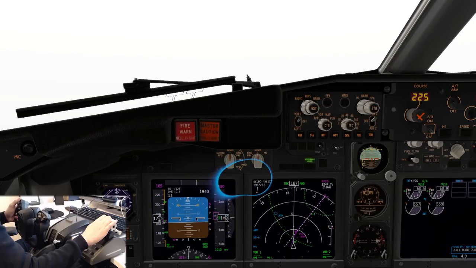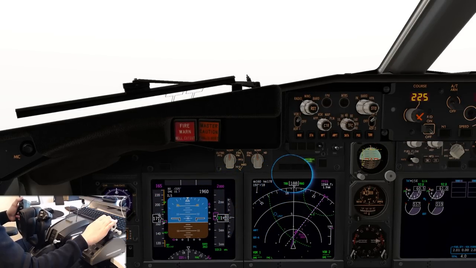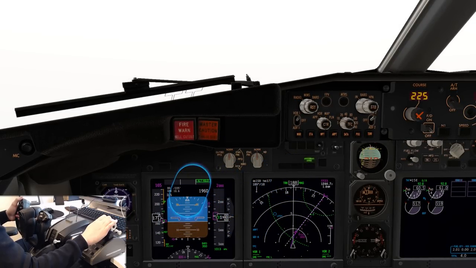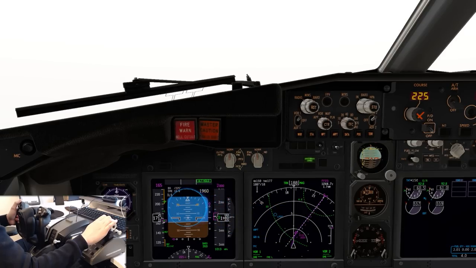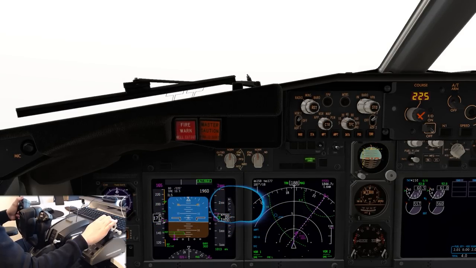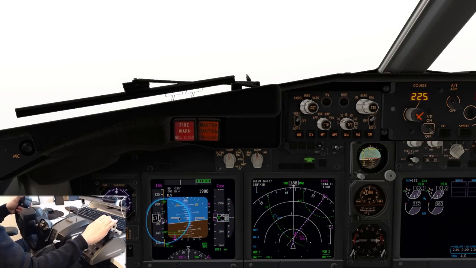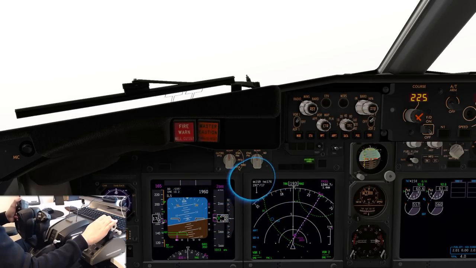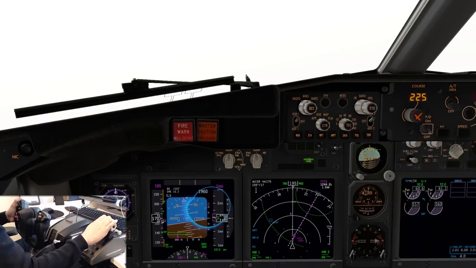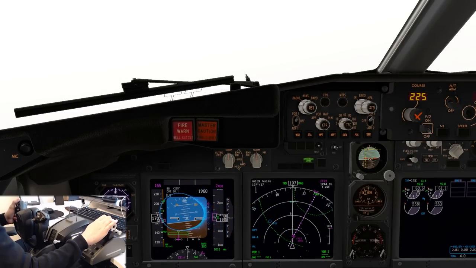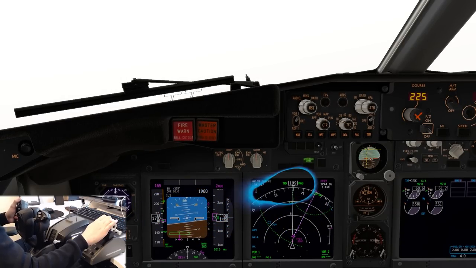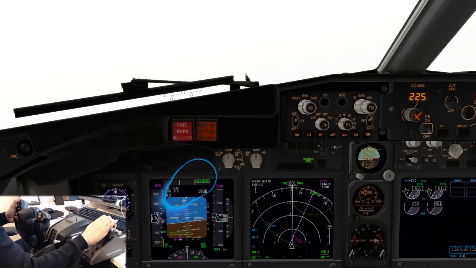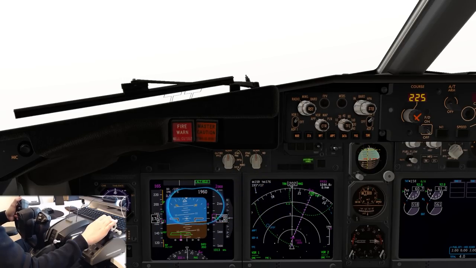Speed's good. Got a little bit of crosswind from the left. The final approach track is 225, so we want that to say 225 when we're on final. So there's the localizer alive. So we'll just start a turn. We could do a really shallow turn here actually, because we've got a lower ground speed from that headwind component. So I'm just putting that trend vector on the extended center line. There's 2,000 feet. Thrust is good. Nice gentle turn, localizer's live.